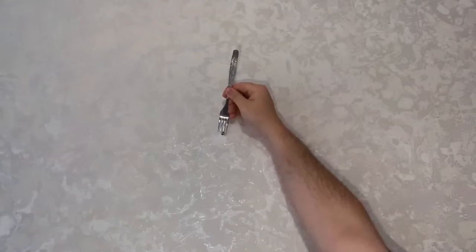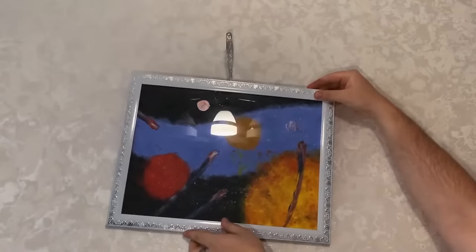While hanging a painting, it can be impossible to find that stubborn nail. Place a fork upside down and insert it so the nail is between the middle fork teeth. The fork provides a long arm separated from the wall, making it easier to slip the string of the painting over the nail. Once it's perfectly balanced, simply remove the fork.